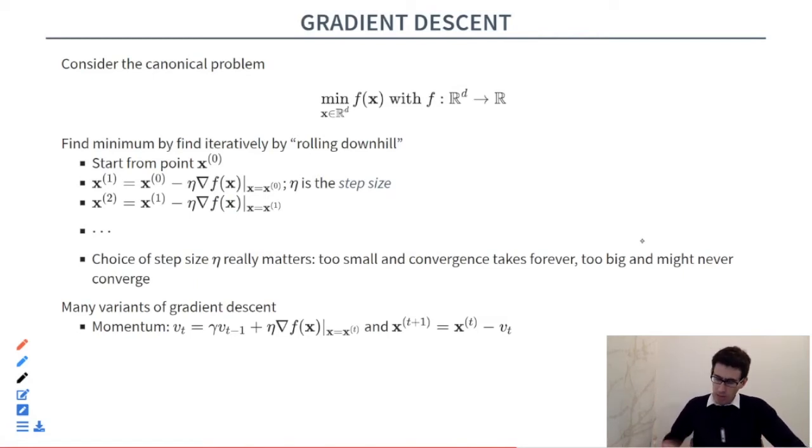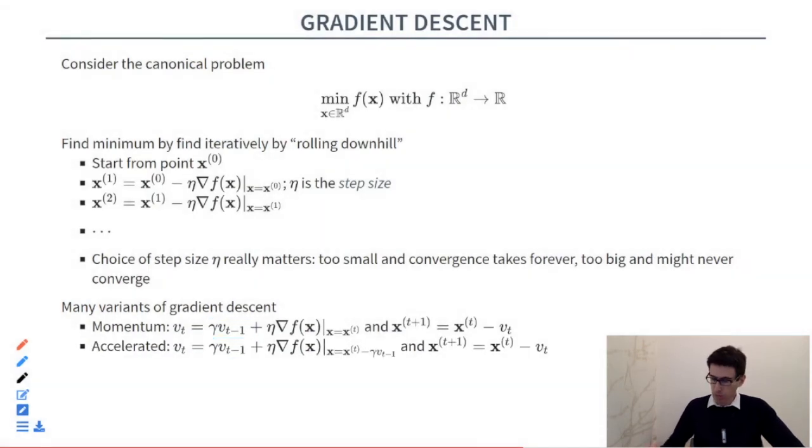And the idea here is that you can modify the update that you are doing by not simply following the negative of the gradient with a specific step size, but here in that specific expression, actually keeping track of the speed that you had before, in the form of V_{t-1}, your previous update, times the multiplicative factor gamma. Okay, so it has an extra parameter to tweak, but the idea is that you're keeping track of the momentum that you had going in a certain direction. And the update is otherwise pretty much the same, and you can show that under some conditions that actually converges faster than the vanilla flavor of gradient descent.